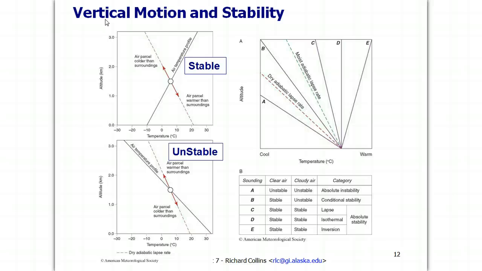In C, D and E, any parcel that rises either has to follow the moist adiabatic lapse rate, or the dry adiabatic lapse rate, and therefore cools faster than the ambient air, and therefore cannot rise. Between C and B, we have the moist adiabatic lapse rate. In this case, moist parcels can rise relative to B, but dry parcels cannot rise in condition B, because dry parcels will cool faster than the air is cooling in B. And finally, for A, all parcels, dry and moist, will rise, because they will cool less quickly than the air profile A. And so A is unstable and is absolutely unstable, B is conditionally unstable based on humidity, and C, D, and E are all stable situations.